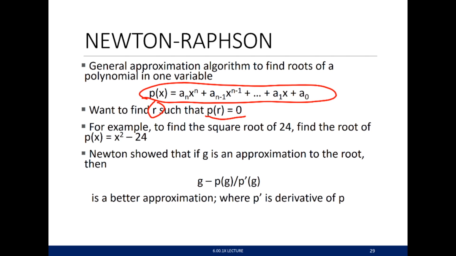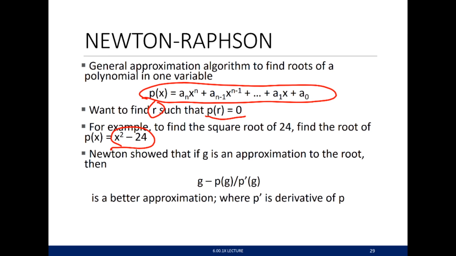I'm going to show you an example of using it to find square roots. And you can say, well, I already did that with bisection search. You're right. But it's a nice way of looking at how we can generalize the computation. So in particular, if I want to find the square root of 24, I'm going to use the polynomial x squared minus 24 equals 0. Because if I can find the value of x for which this is 0, then x is, in fact, the square root of 24.